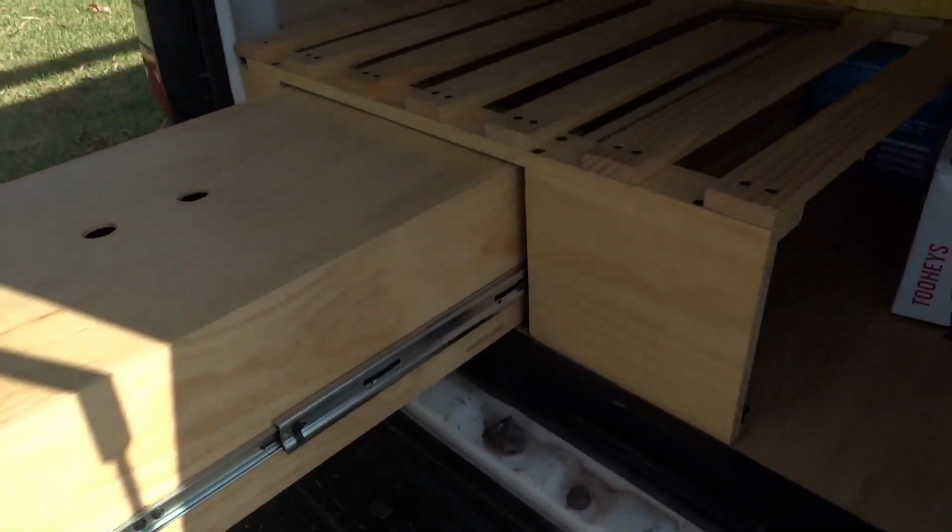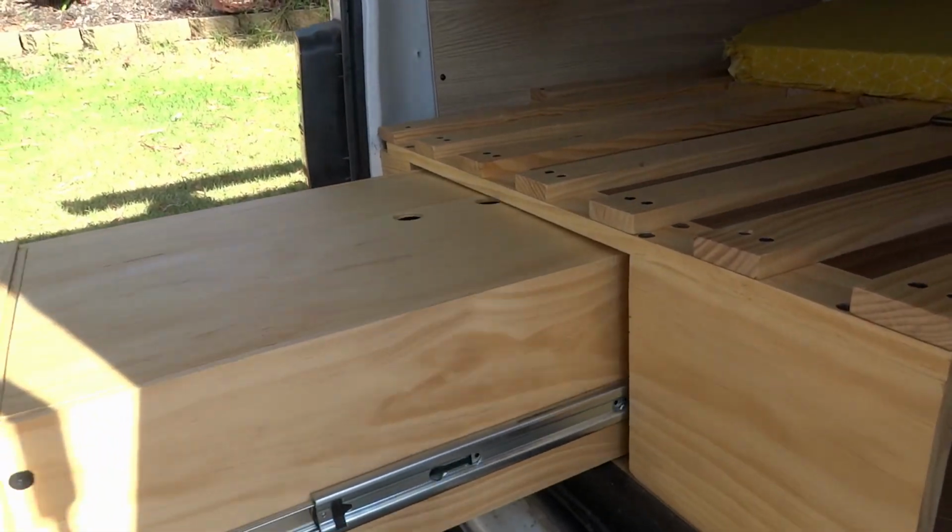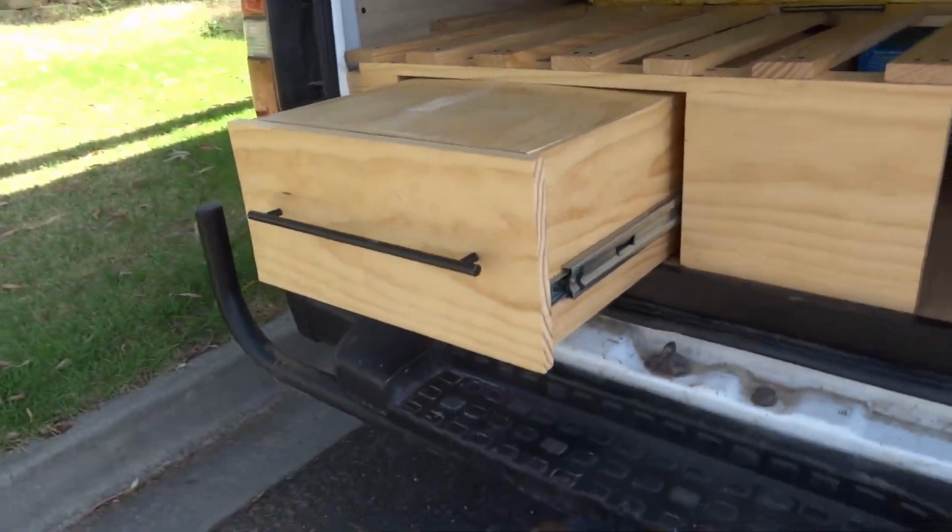Now obviously I've got a fair bit more done since then, so hello from the future. I'll try not to give too much away, but here's my little drawer I built. And I'm gonna run through the process of putting this one together.